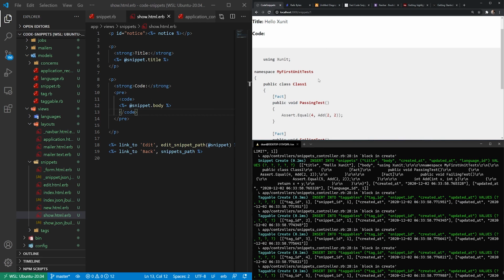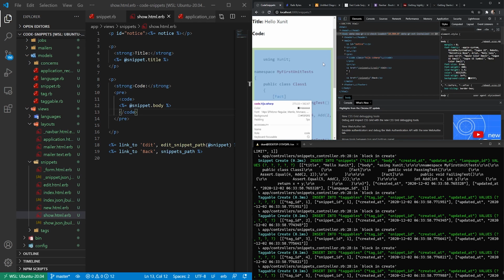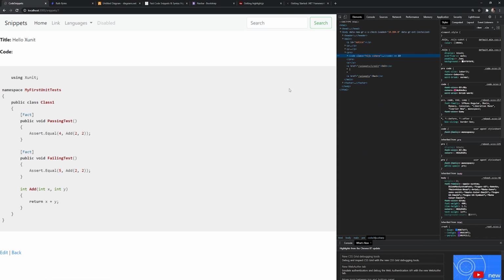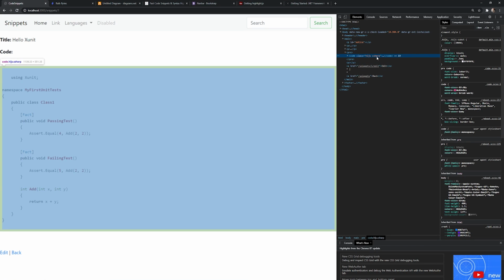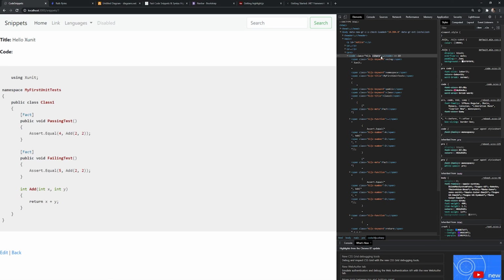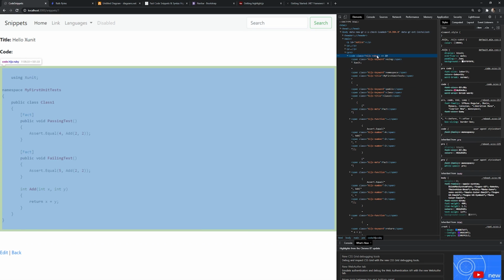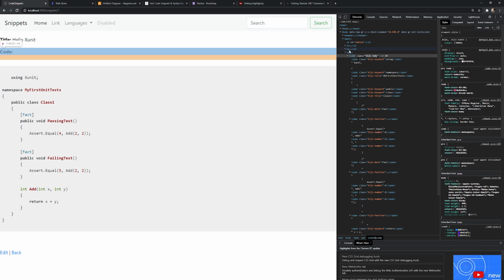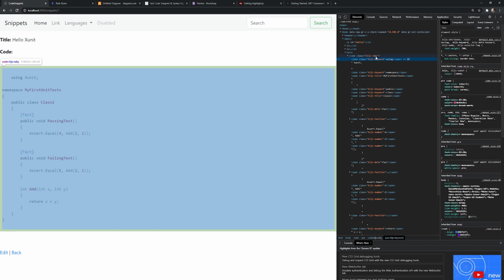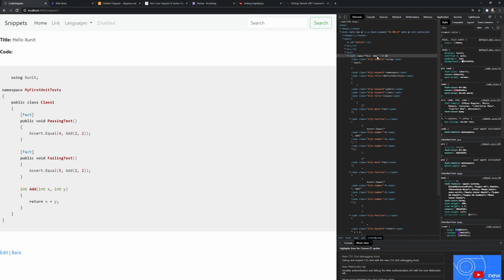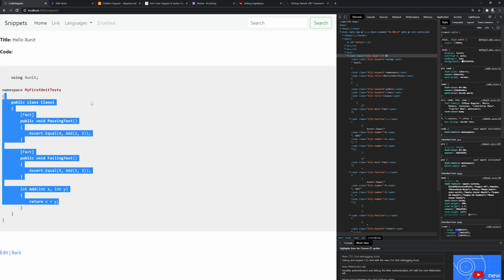But what I would like to do is, instead of it assuming what the class is, because that's what Highlight.JS does, it assumes that it knows what the class is and tries its best. If it doesn't know, let's say it guesses that the code you wrote is Ruby, your syntax highlighting might get a little bit messed up. So that's really not great. Maybe it just guesses some gobbledygook, like it says this is Lisp code or something, and you're just like, oh, I can't read any of this.